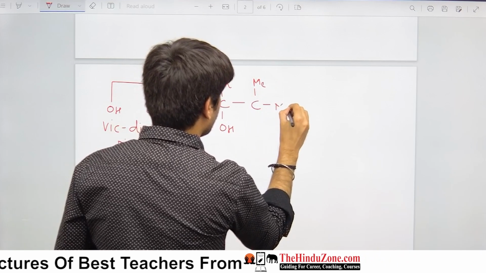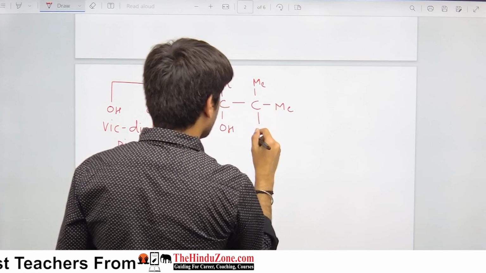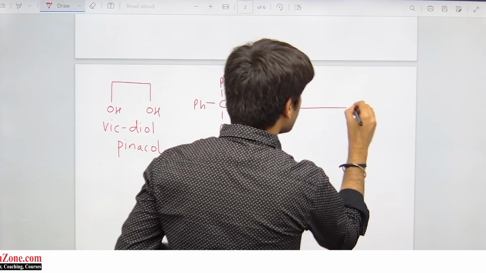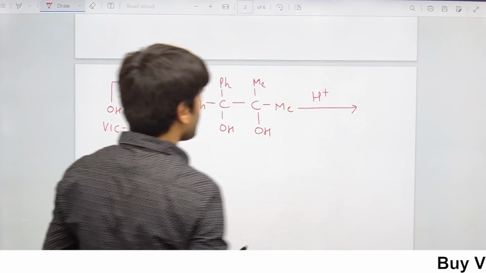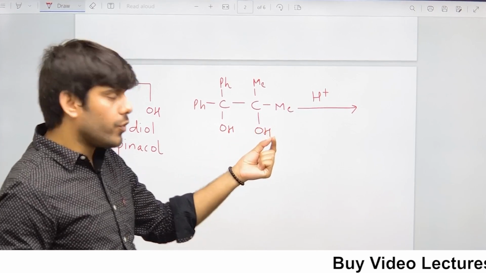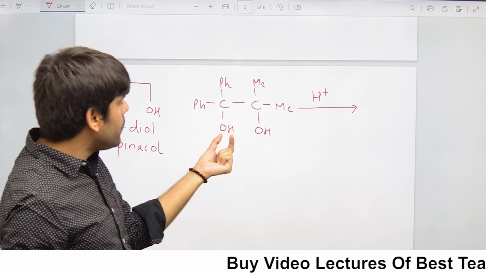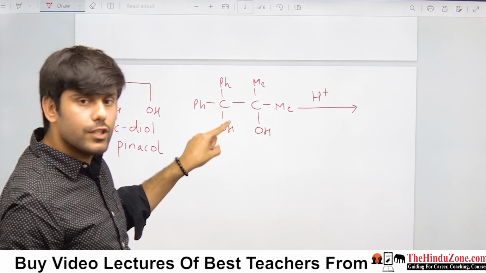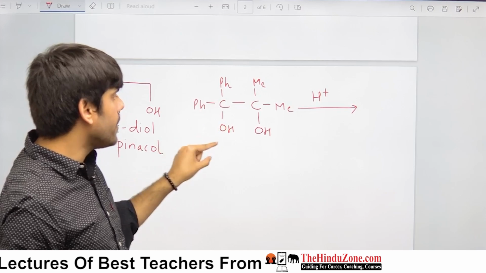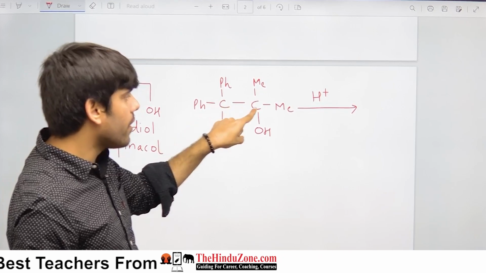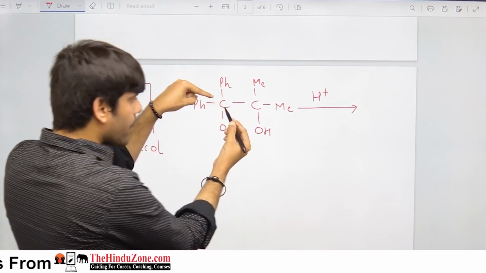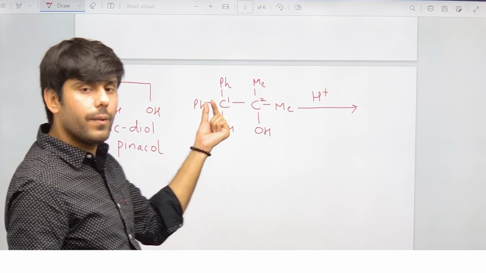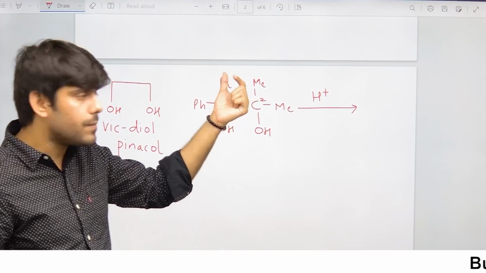This is the reactant in P. Now this is my diol, this is pinacol, and in the presence of an acid, say H plus, this OH will get protonated. But in order to protonate this OH, we will see whether the carbocation which is formed after the removal of water, after the dehydration, is more stable here or here. We know that if I get a carbocation on this carbon number 1, then it is more stable because that will be resonance stabilized by these phenyl rings.